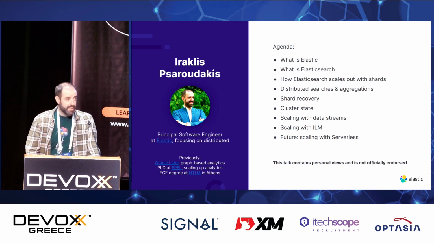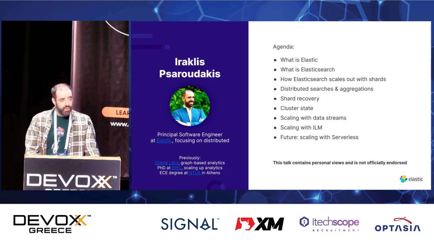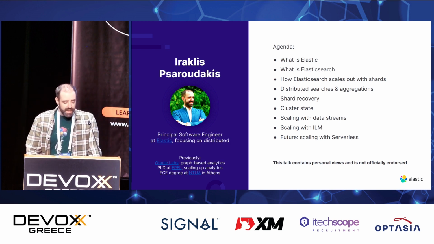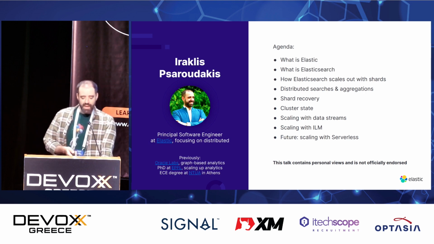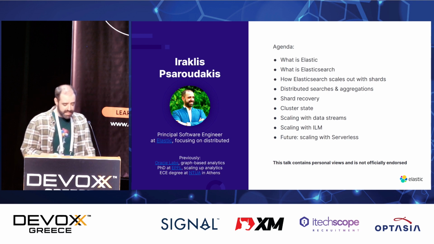So the agenda for the talk is this. We're going to talk a little bit about what Elastic is, who we are, and Elasticsearch, one of our technologies that will be the main focus of this presentation. Then we're going to see how Elasticsearch scales out with shards to multiple machines, how we can do distributed aggregations and searches in that setting, a little bit on shard recovery, what cluster state is and why it is important for distributed systems like ours, and then a little bit more advanced topics on scaling time series data with data streams, and another component that we have called ILM, Index Lifecycle Management. And we're going to conclude with our serverless vision of the future for unparalleled scalability.